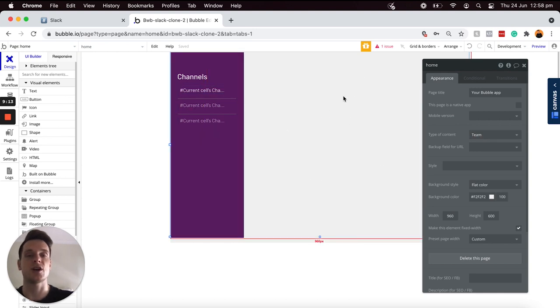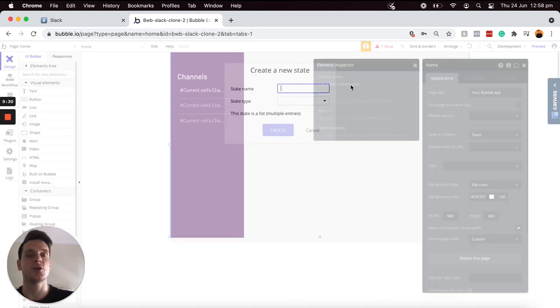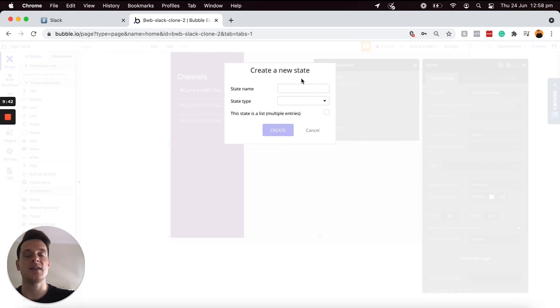and then I could display all of the messages within that channel. So in order to do this, I'll be selecting my page here, so just the gray background. I'll also just be making sure that our inspector here displays that that is our home page. I would like to select our information icon and choose the add a new custom state option. And the name of this state will just be called current channel. So this is the channel that a user will be viewing. And the state type will be a channel because I'll be storing a value of a single channel within it.